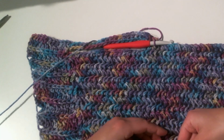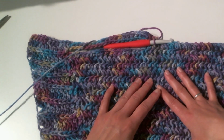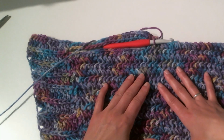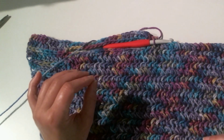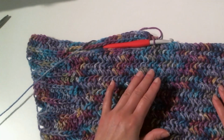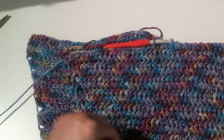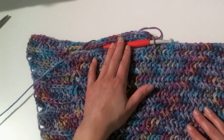I know that it might seem a little small for a wrap, but that's because after you get to that point, we're going to start working some more decreases. So go ahead and get to that point in your wrap, and I'm going to keep working on mine. Once I get to that point, I will come back and show you how to continue decreasing in the wrap so that it gets to a smaller and smaller point, and then we will continue on from there. Just keep working in pattern until it wraps around your body one time, meeting the edge of this, as if this were the center of your body and this is hanging on your arm.